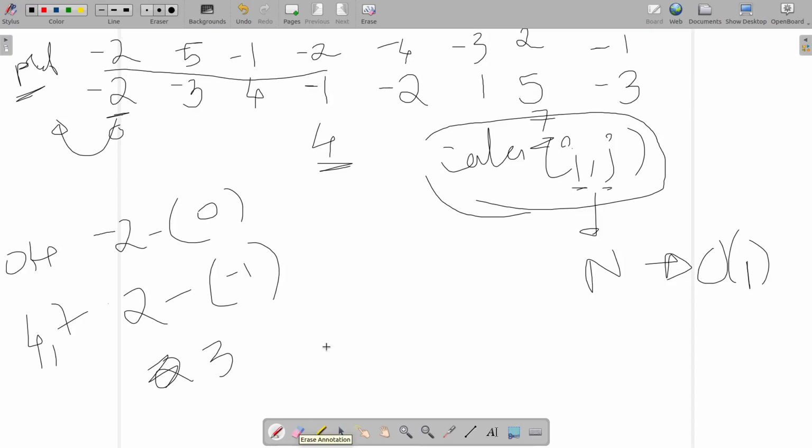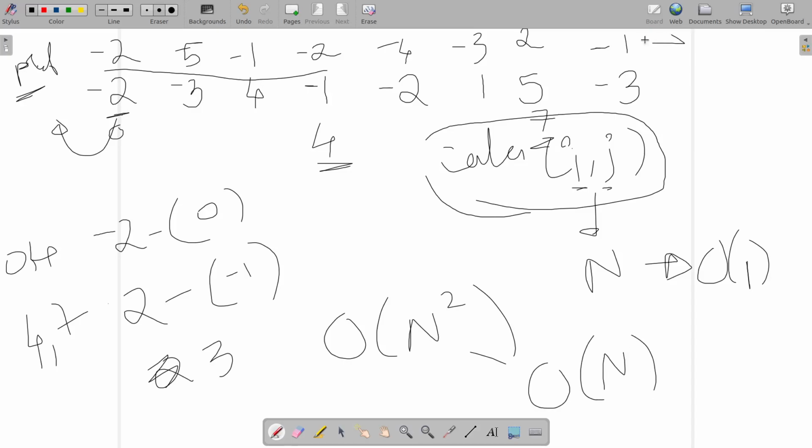And this is another solution. This is the other optimal solution when compared to the brute force one, and this would take n square time, because now all you have to do is just generate all pairs of i comma j, and for every pair of i comma j you can calculate the sum between i to j in just constant time. And so this would give you an order of n squared time complexity, but also an order of n space complexity. Why? Because we are storing this prefix array here, which is kind of a trade-off, right? You have to store this in order to achieve that optimal time.